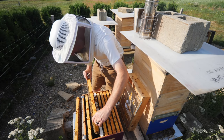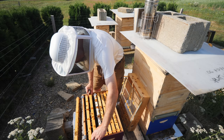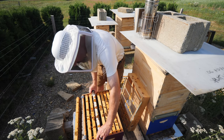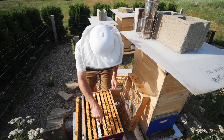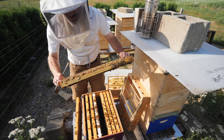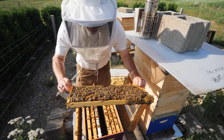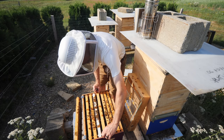All right, so this is it. This is probably our swarm. Maybe I get another split out of this. Maybe I get another resource hive out of this. Take a couple frames of these bees and put them in a resource hive. So who stayed behind? Lots of drones and nurse bees, brood and resources and queen cells.